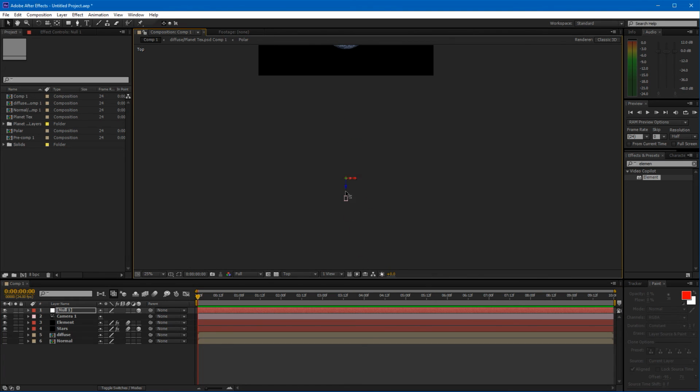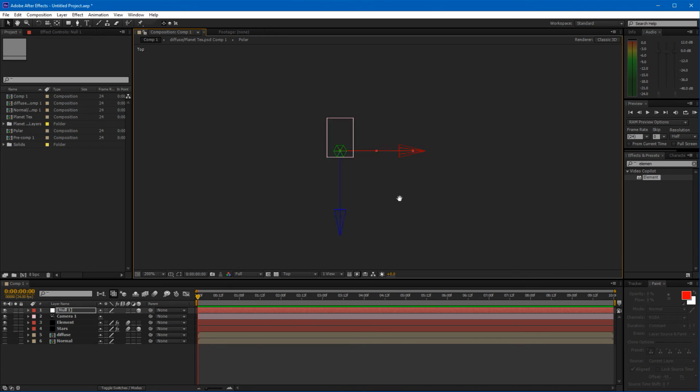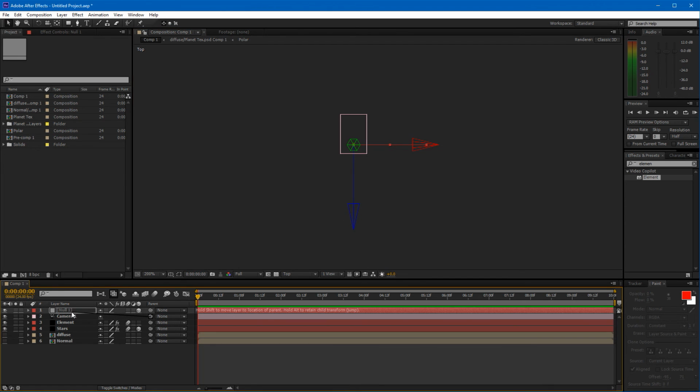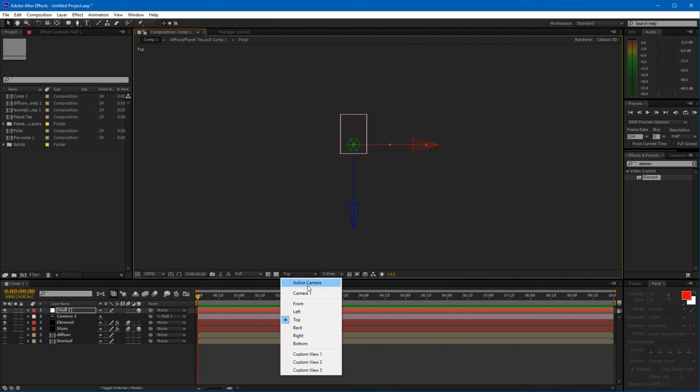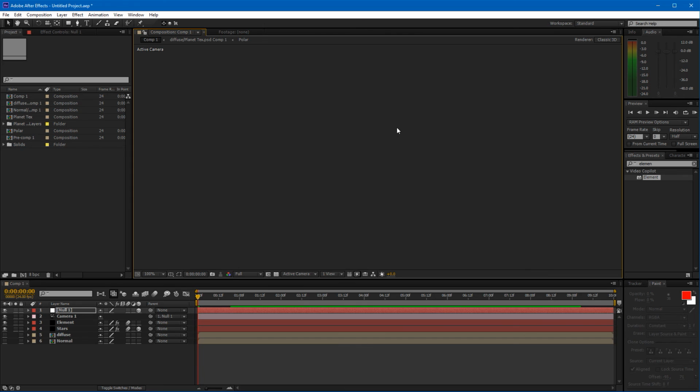Just like so. And I'm going to position it right about there. And I'm going to parent the camera to the null object. So now we can use the null object to move the camera around, and it's almost as if it's natural.